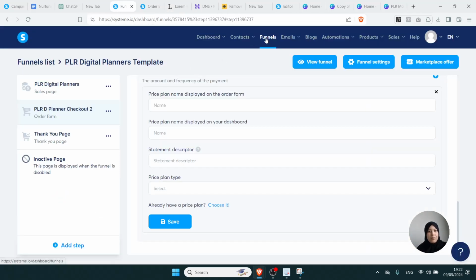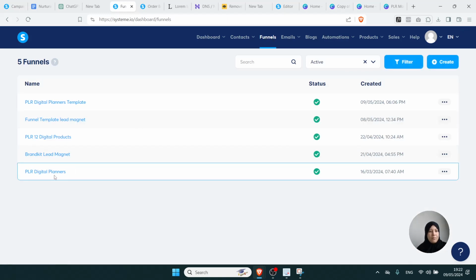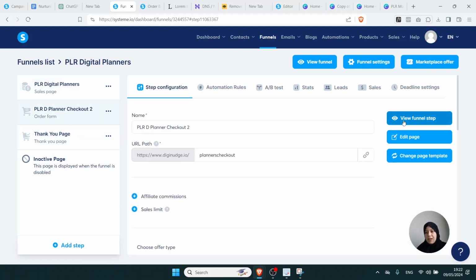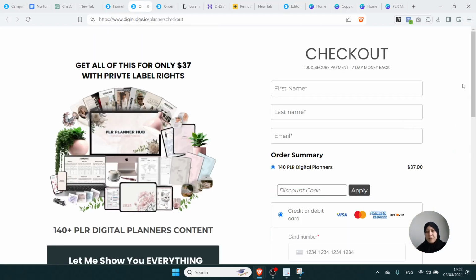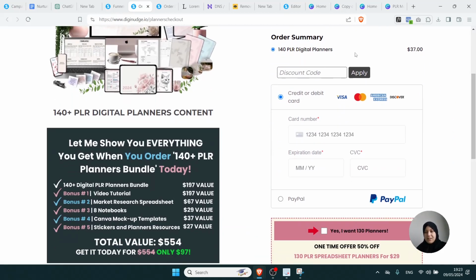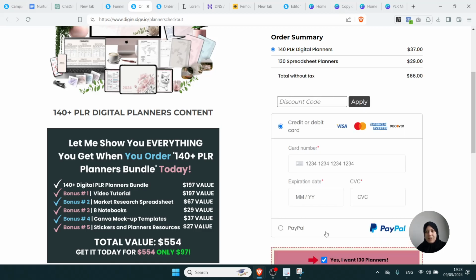So I can go to one of my funnels that's working, this one. If I go to the checkout and then view funnel step, this is my price plan. So this is my price. And if I click on the order bump, let's say, yes, I want this order bump.